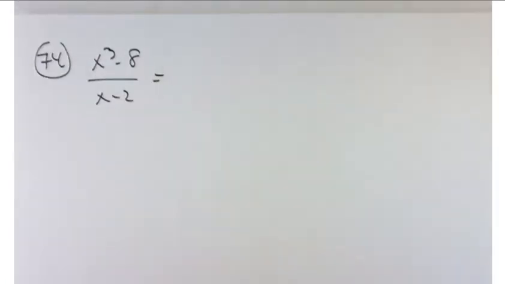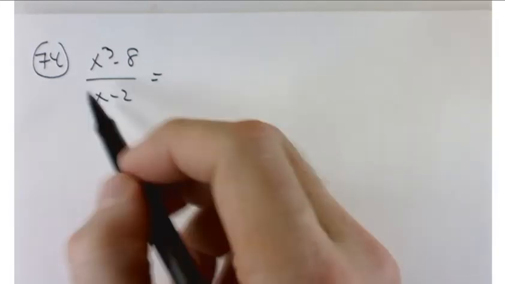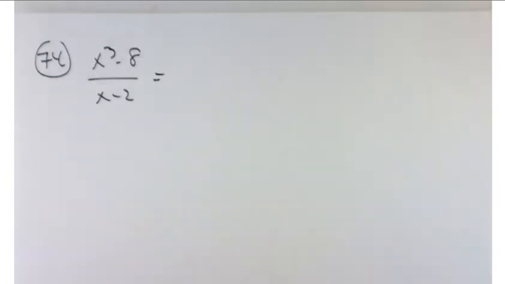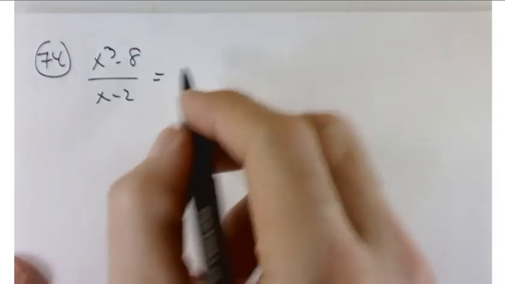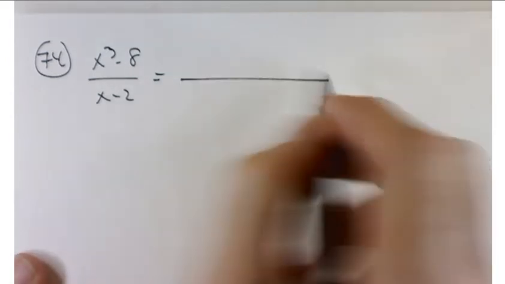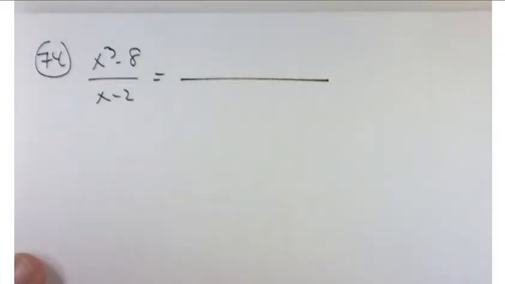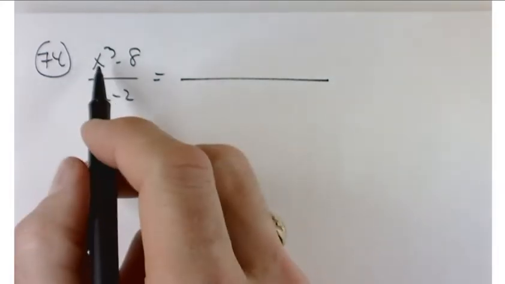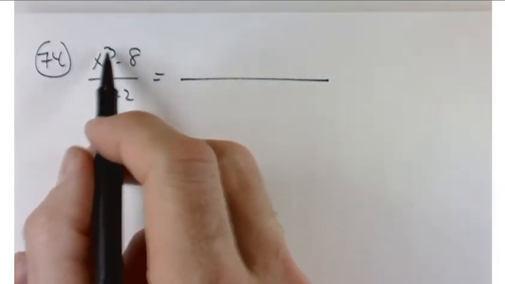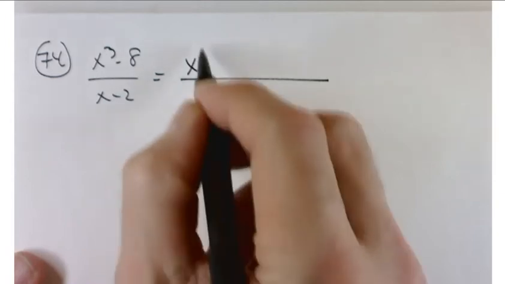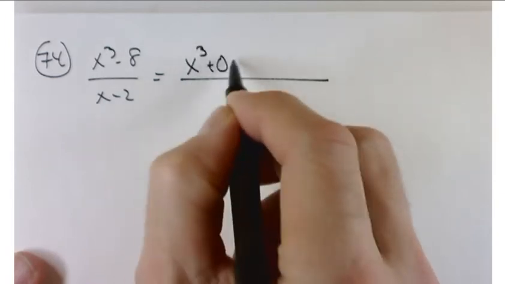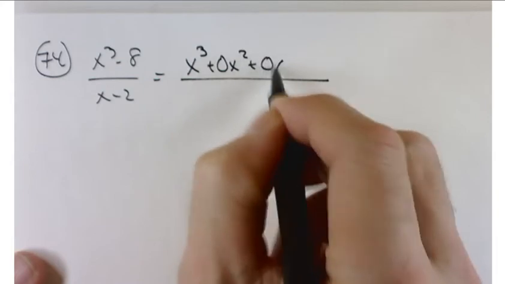If you look at this, boy, it's really tempting to just say, hey, I cancel out the x's and cancel out the 8. 2 into 8 is 4, so you get x squared minus 4. It'd be nice if that were true, but it doesn't quite work that way. In the numerator, there are a couple of terms missing here. What kind of terms might you expect to see in something with a third power? What other terms? A squared term and an x term.